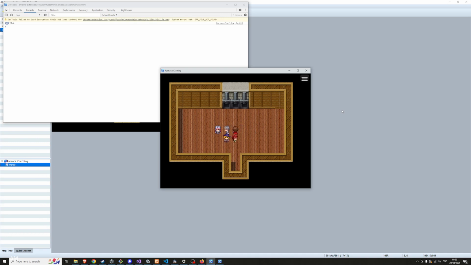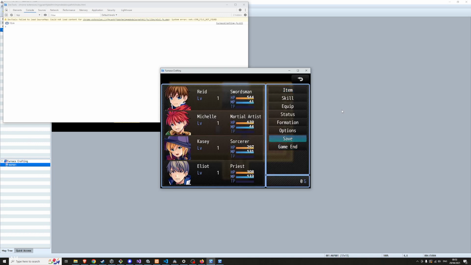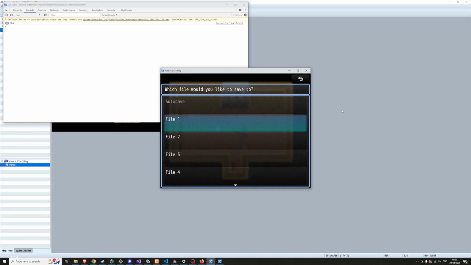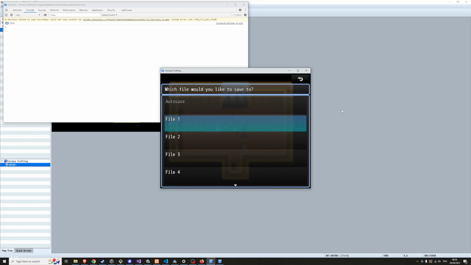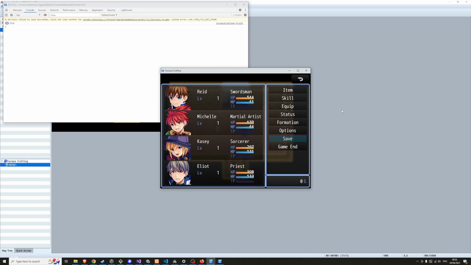But I only want it to do it when it's not on the title screen. Maybe do I want to add some sort of whitelist or blacklist of when not to run this, or am I just doing it in the wrong place? I wonder.